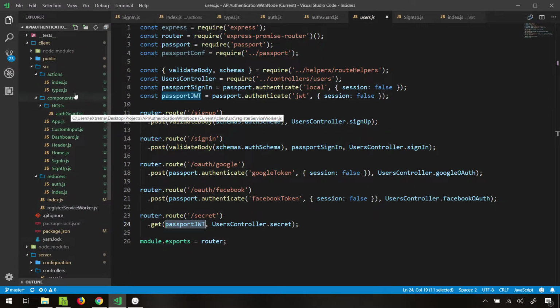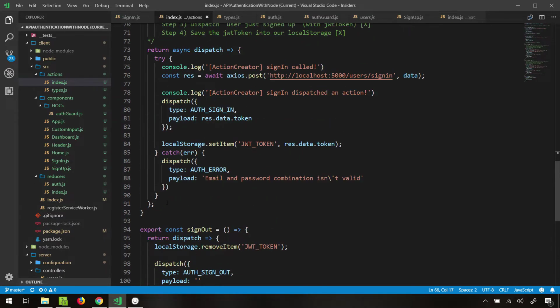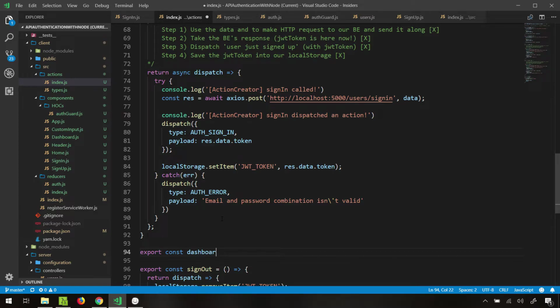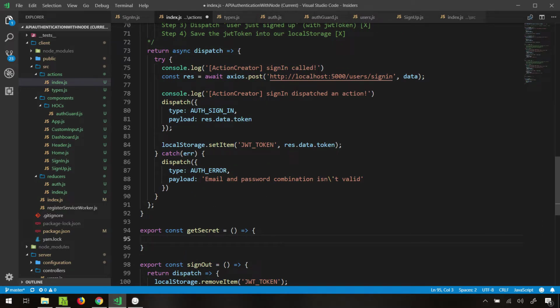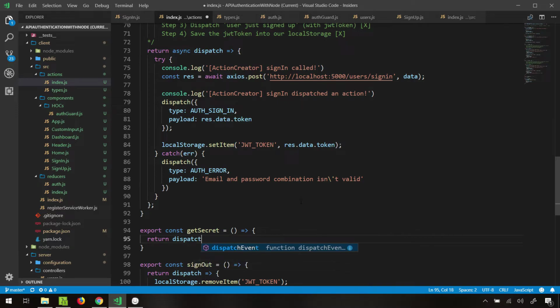We need to create a new action creator over here. So we can say something like, let's say export const getSecret. Okay, and then what will happen, this getSecret will return dispatch.